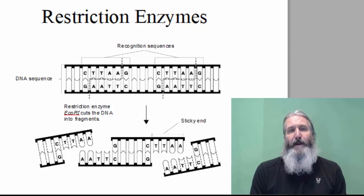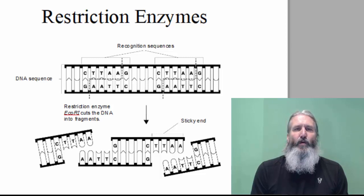Restriction enzymes make it possible to isolate specific pieces of DNA, specifically if a researcher is trying to isolate a specific gene. Once the researcher knows the DNA sequence, they can choose the restriction enzymes with the right recognition sequence to cut out that specific piece of DNA. It would not be possible to manipulate DNA without restriction enzymes, just like it wouldn't be possible for a carpenter to manipulate wood without some way of cutting it into the pieces that they need.